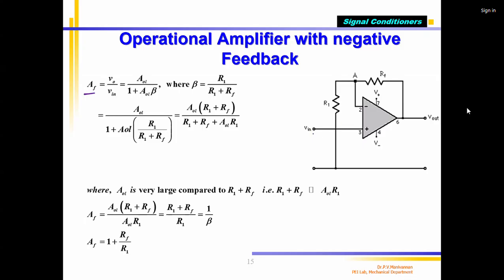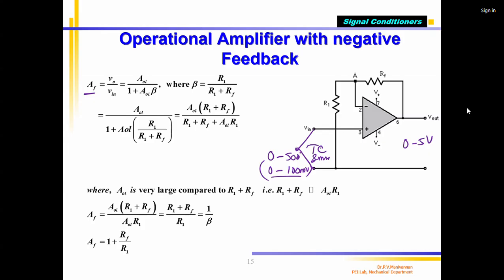I am giving input voltage here. This is my sensor, for example, a thermocouple TC. The sensor measures temperature changes from 0 to 500 degrees centigrade, which gives 0 to 100 millivolts. This needs to be amplified to 0 to 5 volts. For that, I am using an operational amplifier with negative feedback. So the circuit is this.